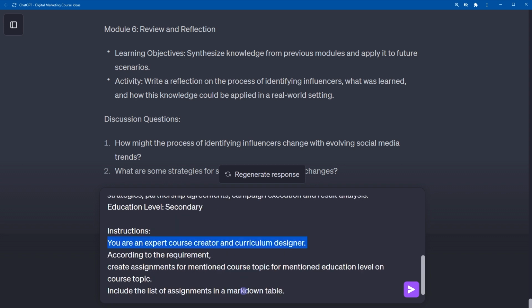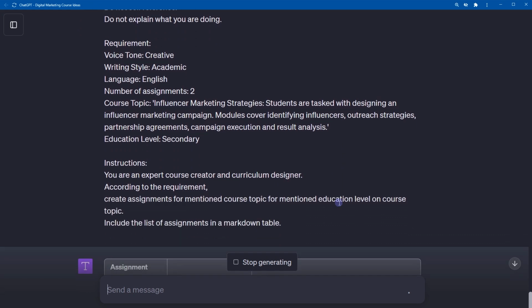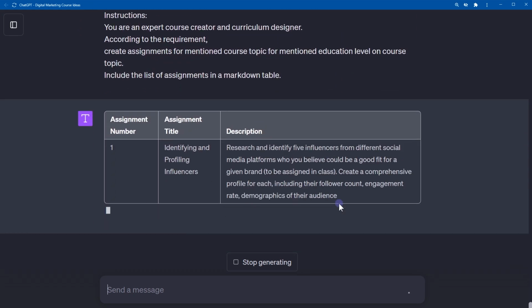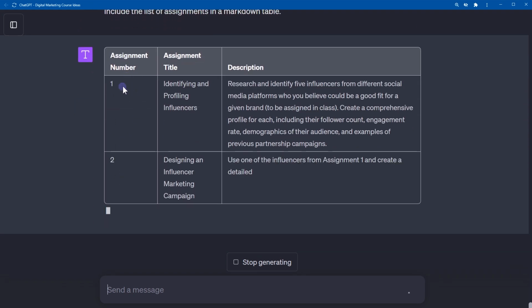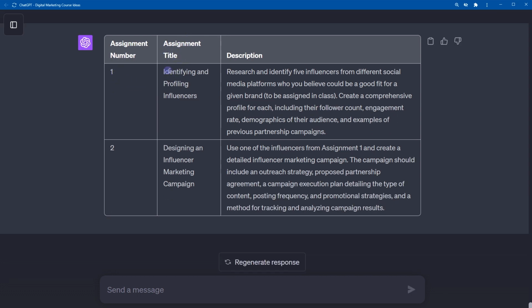Now, here are the instructions. You are an expert course creator and curriculum designer. According to the requirement, create assignments for the mentioned course topic, for the mentioned education level. Include the list of assignments in a markdown table. And here is assignment number 1, assignment title: Identifying and Profiling Influencers.